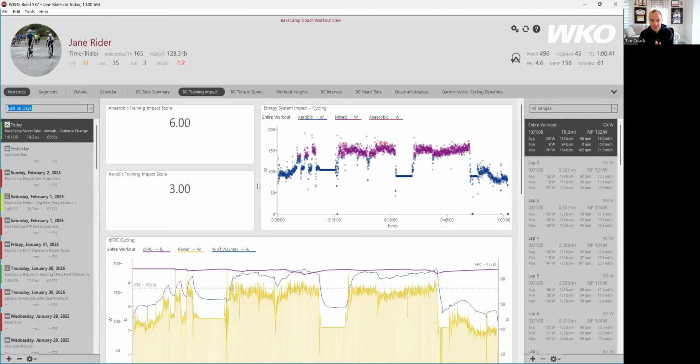Therefore you recover from sweet spot quicker and you can do more work in the sweet spot zone than you can in the threshold zone. So for a cycle or two, sweet spot is an excellent way to get all the advantages of FTP. Well, 99% of the advantages of FTP work with 20 to 30% less fatigue and damage.